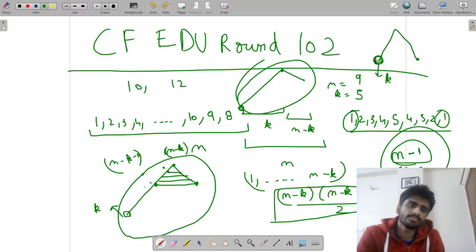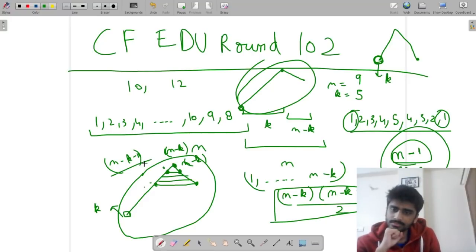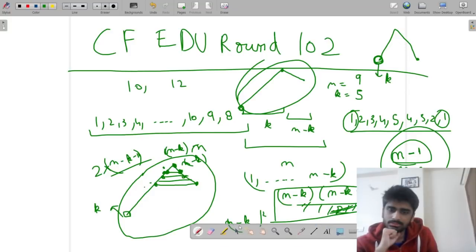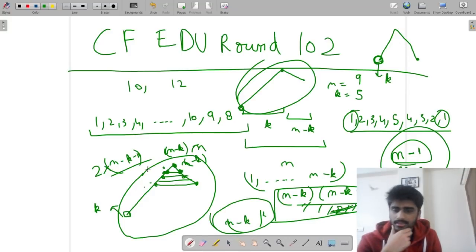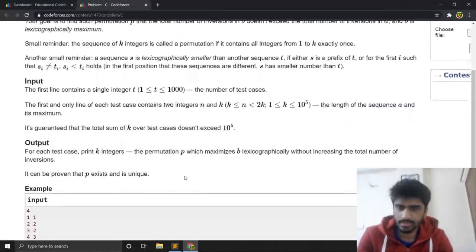Moreover, wait a minute, I think there were more inversions there because even this element is greater than all of these. Right, we had n minus k inversions here. Then this should be doubled because we have those here and here both, then here and here both, and so on. So we can remove this by 2. Maybe we can subtract this n minus k. If we take n minus k common, I think we always have n minus k inversions in this, regardless of the thing.